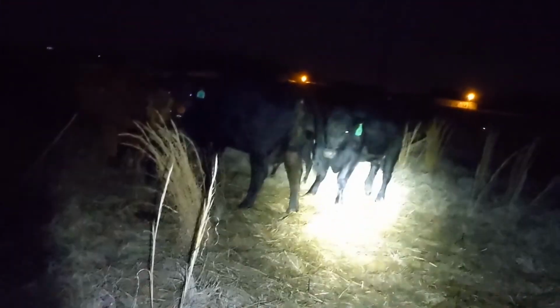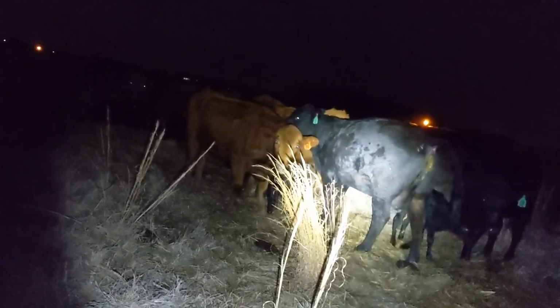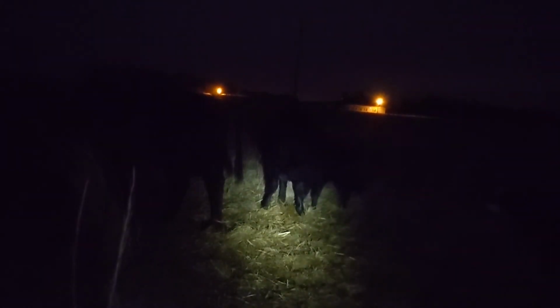Alright, so like I said, the cows don't like the light. I'll give you just a quick shot though. I've got 30 and 27 in front of me. This calf that I just fed the bottle to is nursing on 27. Hang on, they're moving. Better angle. Yeah, just walked underneath of her. So you got 27, 30. And this is that calf. So you can see right there, trying to nurse. It's got the wrong end of her. Trying to nurse on 27.